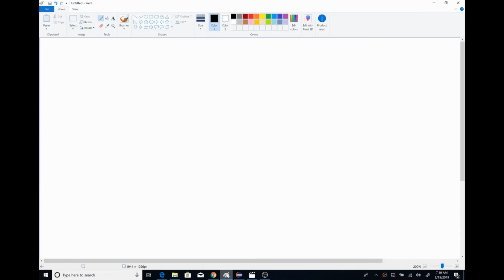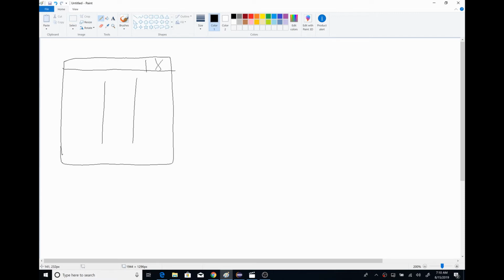Okay, so we're using MS Paint for the architecture because we're cool like that. But anyways, the tic tac toe game is simply just gonna be a window, right? Like your standard window, and you're gonna have this grid, and then you're gonna have some text over here that says whether it's player one's or player two's turn. That's really what I want to go with.